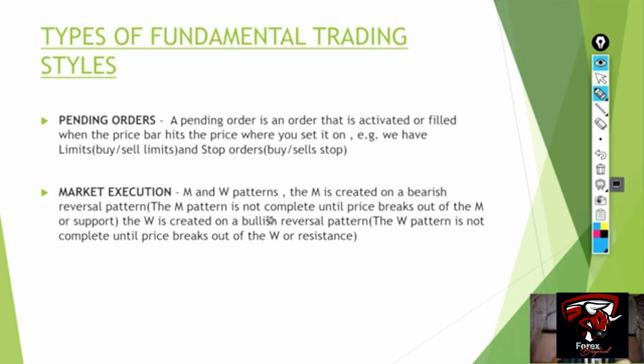Firstly, let's start with the M. The M is created on a bearish reversal pattern, meaning the M pattern is not complete until the price breaks out of the M or support. Firstly, what you need to know about the M is there are 3 types of M's. Let me show you what I mean. There is what is so-called an increasing M right here, and then we have a normal M, and then lastly we have a decreasing M.